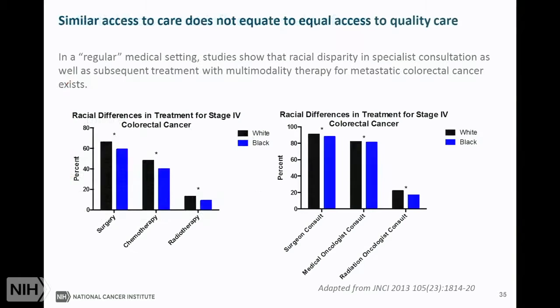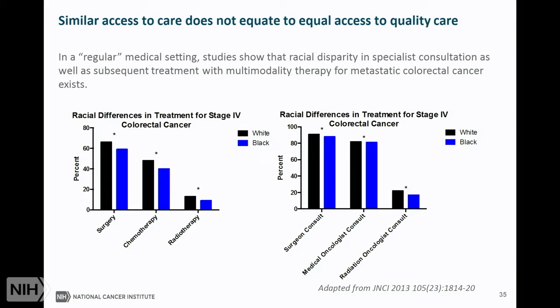The other point to mention, so we've talked about access to care. It's important. We've talked about the access and the uptake of care. But the third rung of this very important ladder is that access to care does not mean equal access to good care. And so what do I mean by that? Again, it gets back a little bit maybe to the graph that I showed you of the United States, where you had access to oncologists.